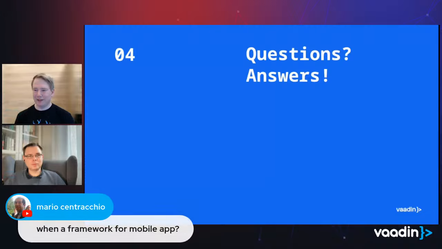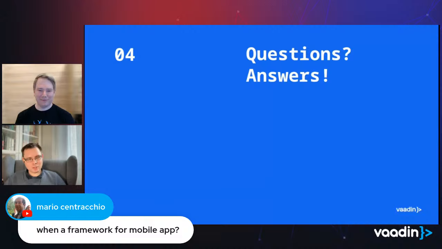Nice. How about a framework for mobile app? Or maybe a PWA approach? I mean, Vaadin works great on mobile also, thanks to that PWA support and so on. There might be cases where you would need an actual native application, and that's something that is probably better handled by someone else, so React Native or something like that.